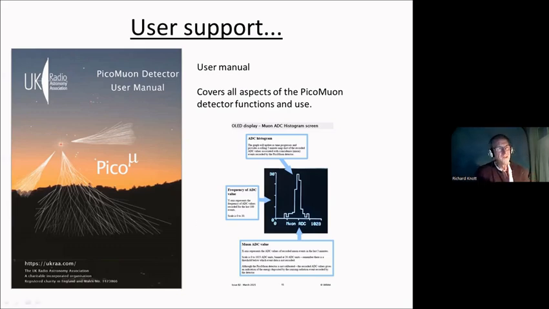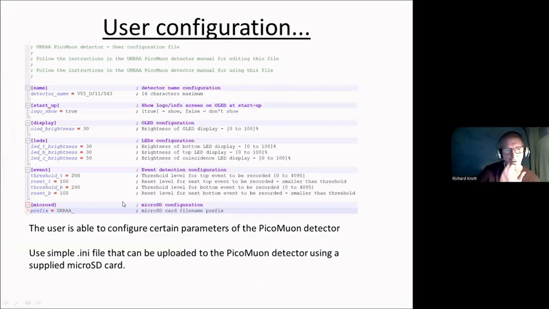Now, many users will, of course, say, I want to tweak my detector settings. And for the current detector, one has to modify the code through the Arduino IDE, recompile said code, and then upload it to your detector. We wanted to streamline that process and to simplify it for the end user. We've implemented a text-based configuration file that can be edited using Notepad, or as shown here, Notepad++.